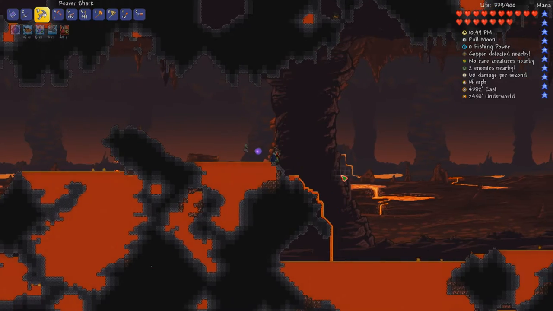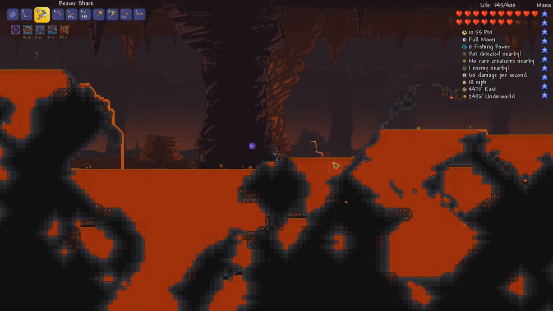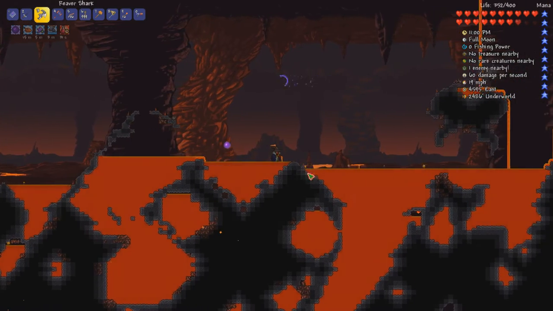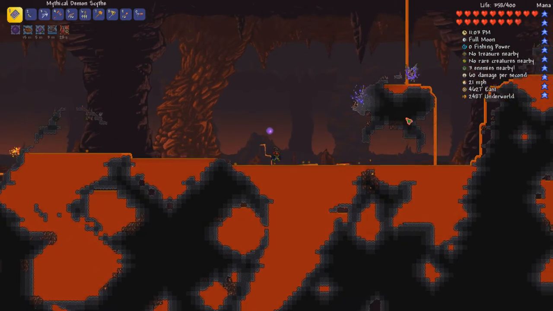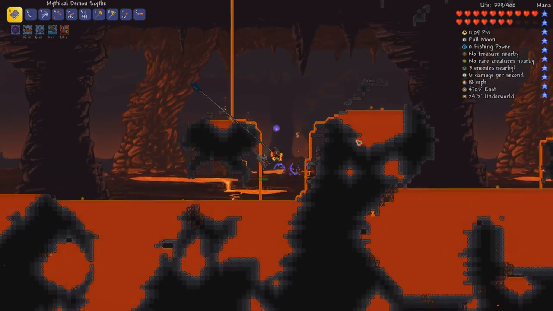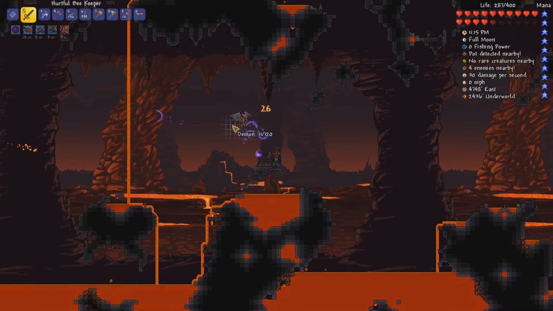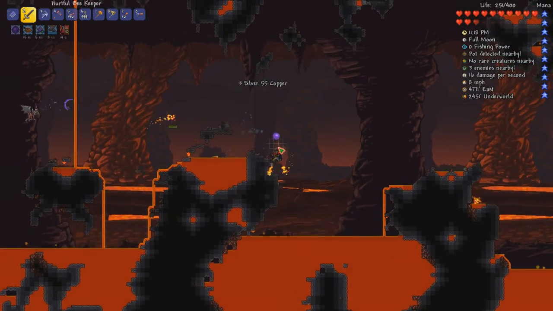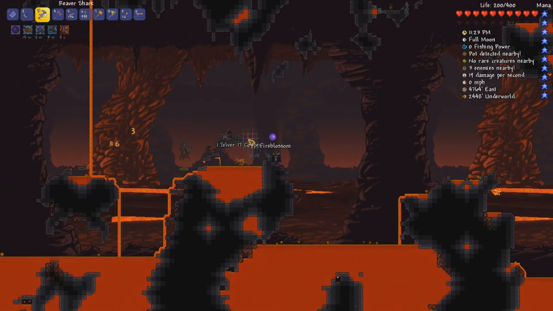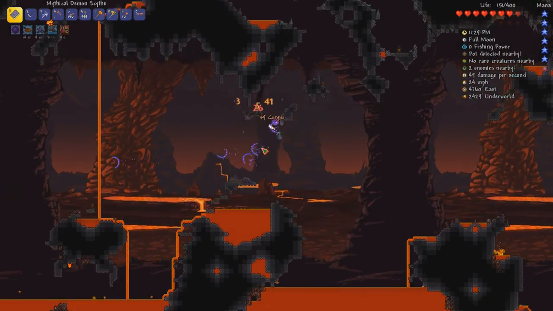Put some more fire blossom, but no fire blossom seeds. Nine silver. Oh, we got a freaking demon up there. Shoot. Oh, crap. Oh, crap. Come at me, bro. Gotcha. Oh, this is bad. Go away, bat. Die.